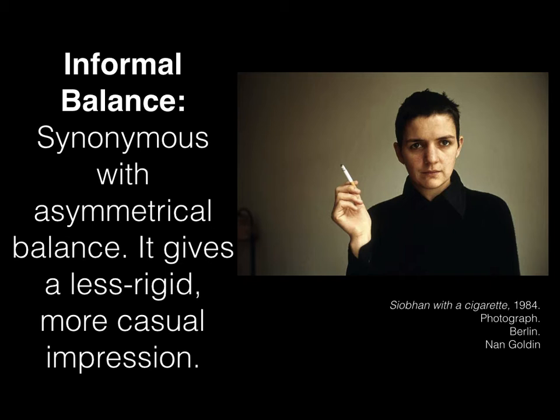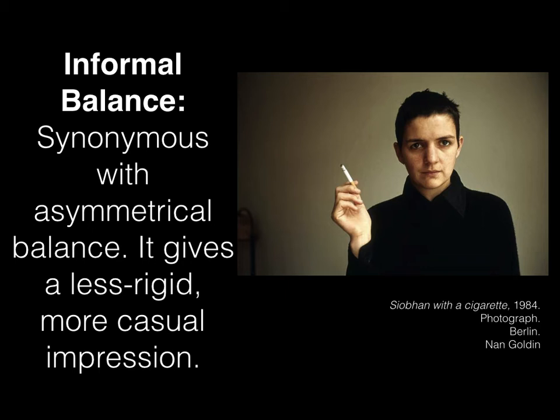It's hard to know which place my eye goes to first, her face or her hand with the cigarette. I don't even know which one I saw first, but there seems to be kind of two things that are vying for our attention, which is odd because oftentimes the face is the thing that we go to first. So there's just this kind of off balance, and then her shirt is black and we can see this little tiny bit of furniture behind her that's black on the left-hand side. So it's balanced. There's kind of almost equal weight on both sides, but it's this very casual, it's hard to tell what's exactly making it.